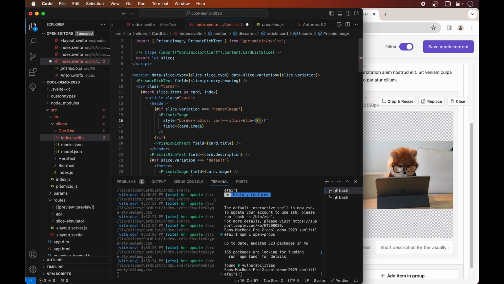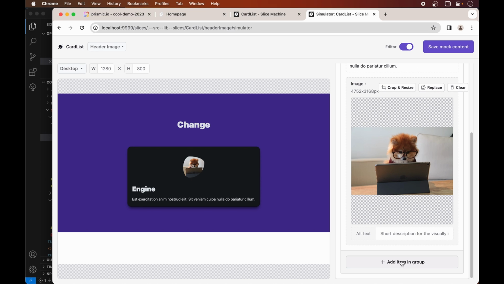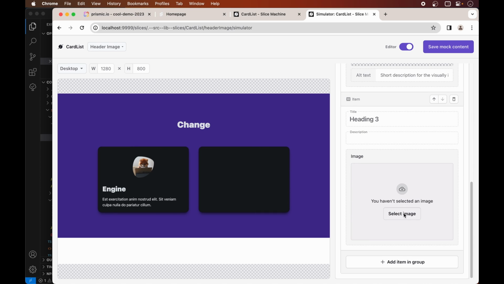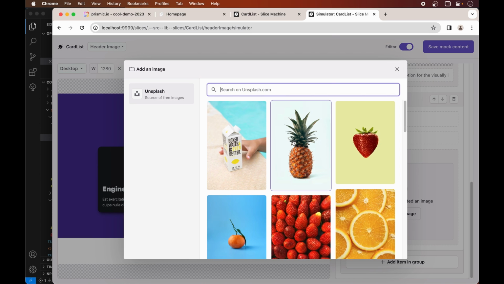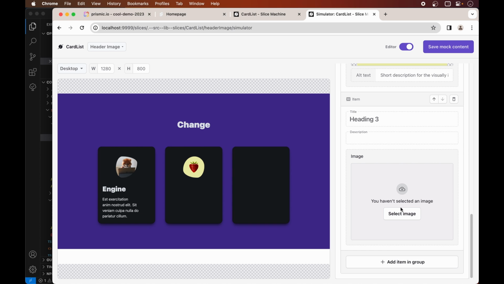And we can say, put some JavaScript in here. Index modulo 5 plus 1. The index is the index of the item. So we're looping over these items, and each one has an index, and then we're just numbering them 1 through 5 as we loop over them, and using that blob radius, 1 through 5. And here we go. We got this cool shape radius. Let's get another one. Let's see what it looks like when we have a few.